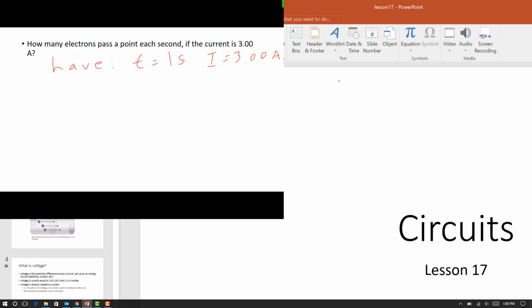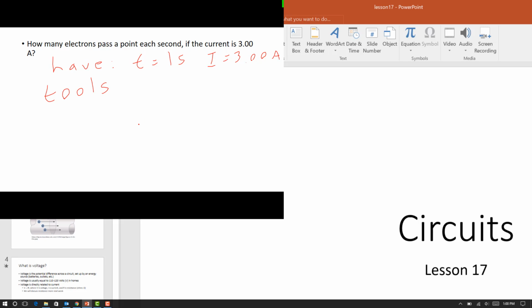Do we want to put it in C over S though? Yeah, we'll do that when we start working through that. We'll change amps into coulombs per second. And you're like, well, why don't we just leave current always as coulombs per second? That is an excellent question. Why don't we? I don't know. It's a similar question to asking why don't we leave, I guess we haven't introduced this yet, but we will, joules per second as joules per second instead of changing it into watts? And it's because we're talking about a different concept, and so it can have its own units.